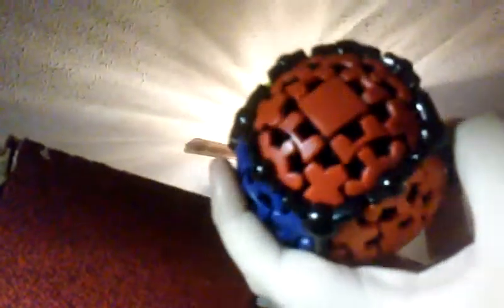Ooh. Oh, this seems interesting. So this one comes in its own case. I believe this is called a gear ball. That's it over there. That seems like a little brown, but for me it's a little red. This is orange, blue, yellow, purple, green, every other color. Yeah, this turns really well, actually. This is the Mefford's Gear Ball, if you're wondering what the name of the company was.